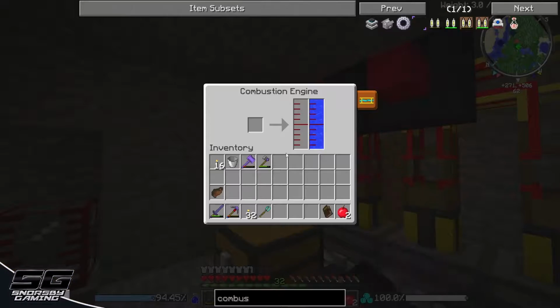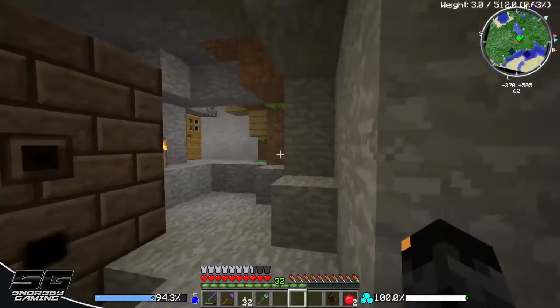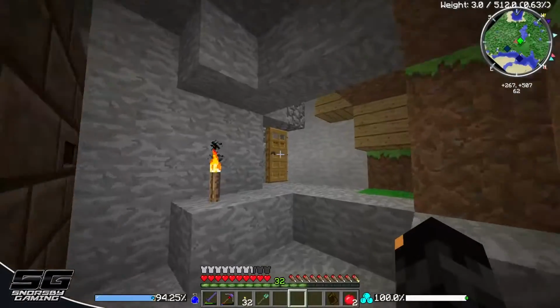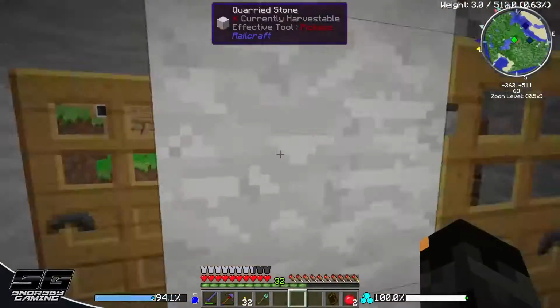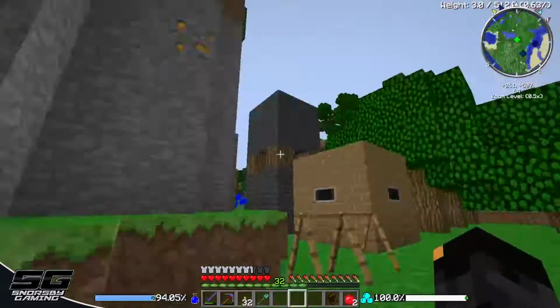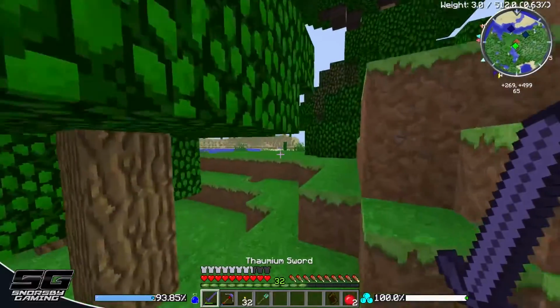So I made one of those, and they make about 30 RF per tick on their own. And I was powering it with oil, straight from the desert area. I wish I could point to you. It's off in that direction anyway. But that's where I went and got some oil from. But that's definitely something for down the track. What I'm going to do is show you guys the new temple.